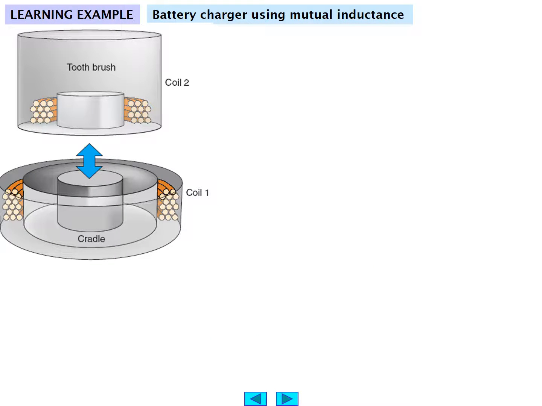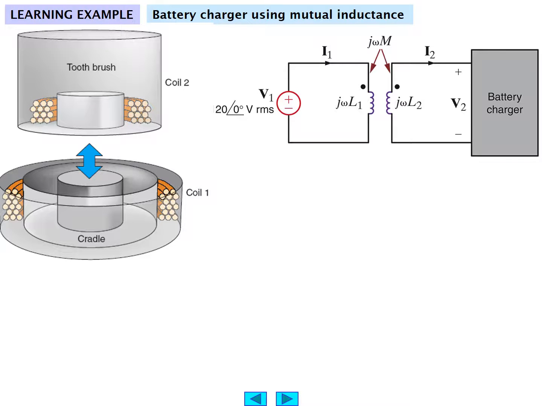Here's something that is becoming more and more prevalent, that is contactless charging using mutual inductance. So you have a secondary circuit, could be a toothbrush with a rechargeable battery, could be a cell phone, and you have a power station, if you will, which has a coil on it, and you bring the consumer item in question close to the cradle so that the two coils are in fact coupled to one another, and we get a transfer of energy using transformer action. And that's our transformer circuit, if you will.